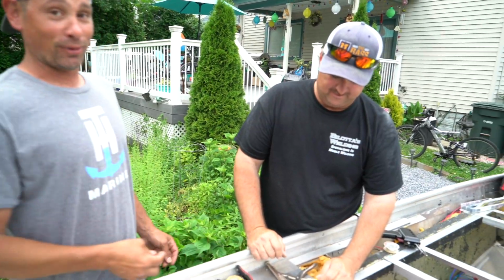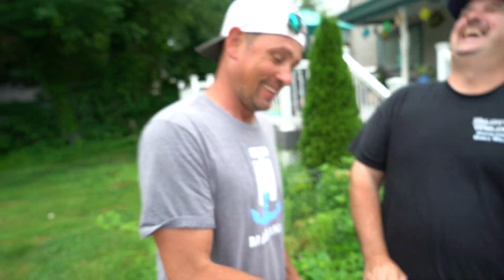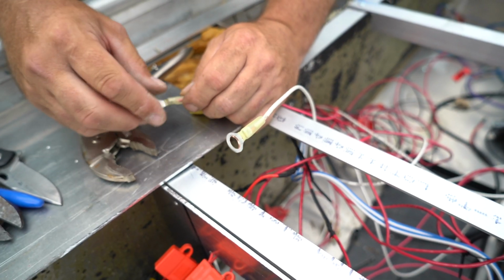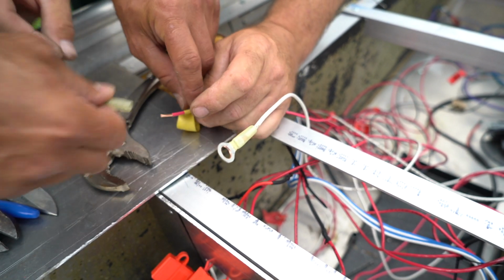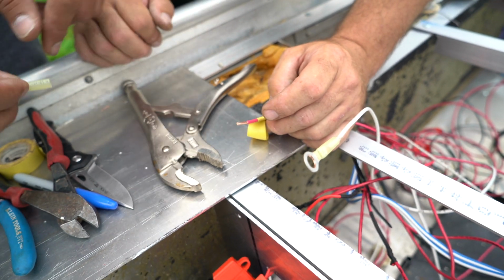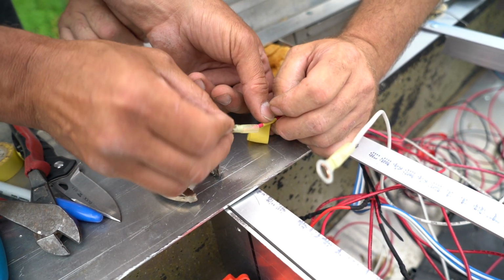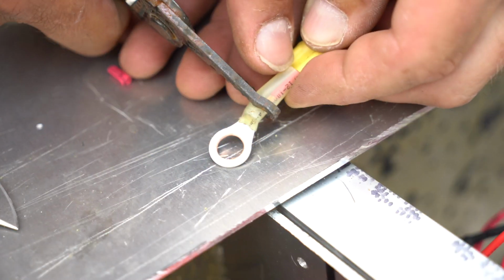Dave, these are pretty cool terminal connectors. Tell us about them, will you? No, these are badass terminal connectors. Yeah, they're a shrink tube connector. You just make a little crimp here at the end to hold the wire. Strip yourself about a half inch of wire. Thread that bad boy on there, right? That goes in there, that gets right up in that.